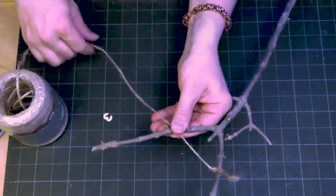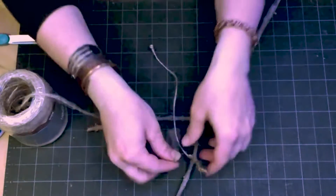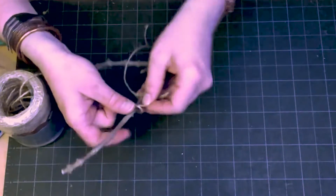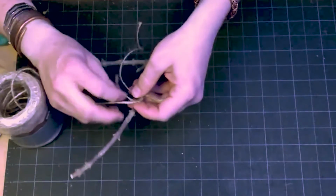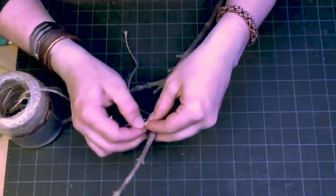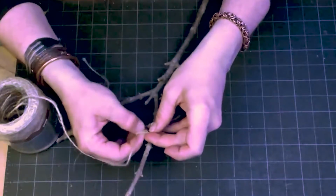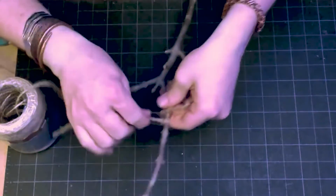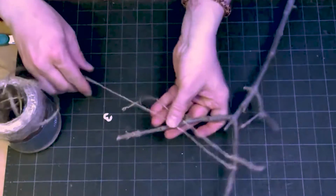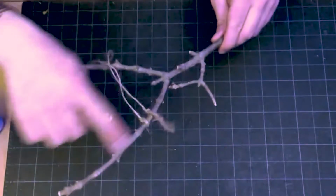And then I like to go past where I need it and cut it off. Then I'll go up just a little bit on that same side that I started on, working my way up, doing that same method. Pulling it that way, so that way the knot has a direction to it. And again, measure past where I need it, cut it off, and then I'll keep doing that as far up as I want to go.